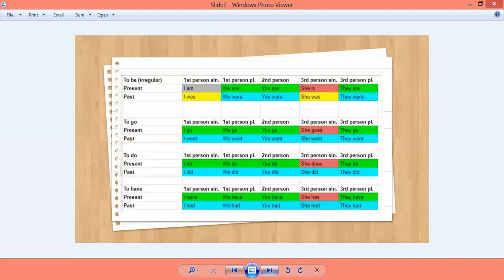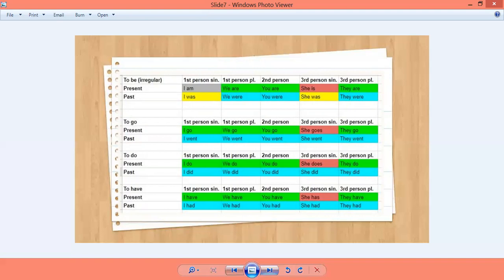All right, here we can see that different columns are given, right? जो first column है वो पूरा example का है and present and past is written over there. Second column we have first person singular. Third column is first person plural. Fourth column is second person singular and plural. English में singular और plural second person same रहता है. उसके बाद वाला column है third person singular and last column is third person plural. Right? Pay attention to that.